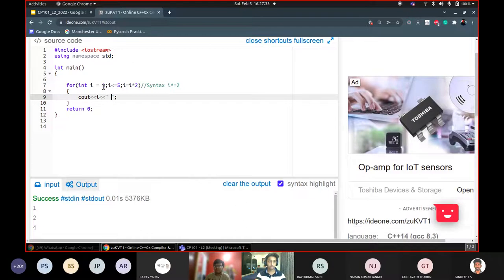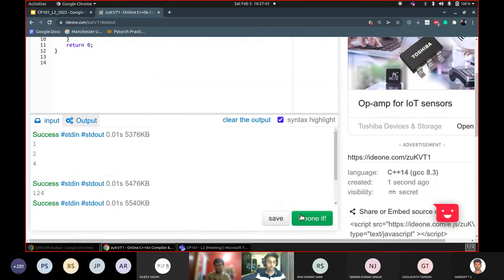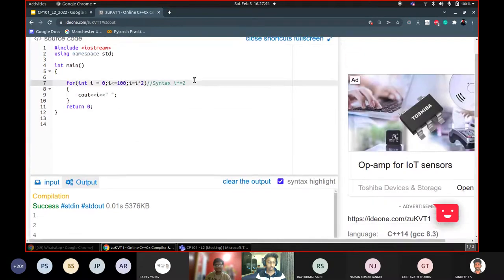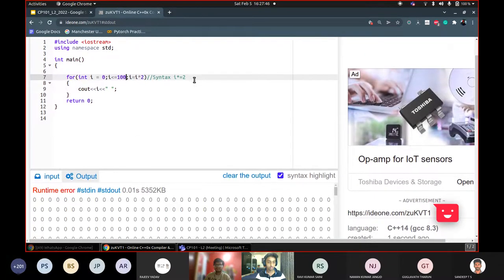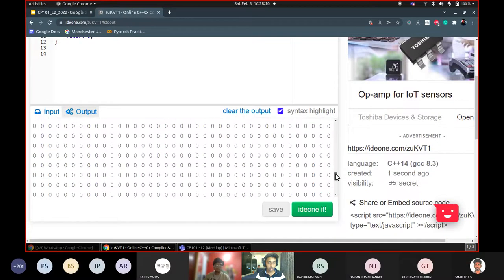All right. Moving back to the original question. Many are saying that it is an infinite loop which is printing 0 every time. Okay, let's see. Great. I'm pretty sure all of you are clear. It's giving a runtime error because this online compiler will not run till infinity. If you run it locally, the program will keep running and there will be nothing to stop it unless you force close it. So this closes after 0.01 seconds. It realizes that the program is not ending in that much time, so it stops printing. But basically, as you can see, it's only printed zeros.